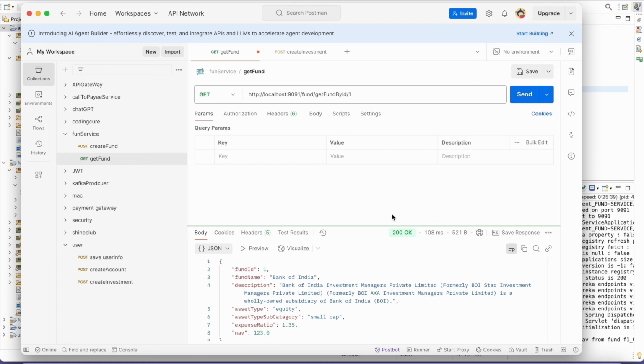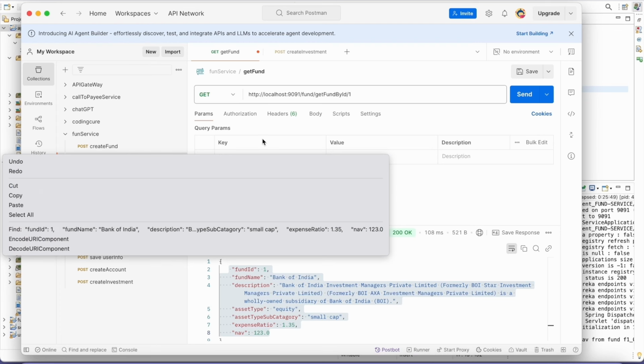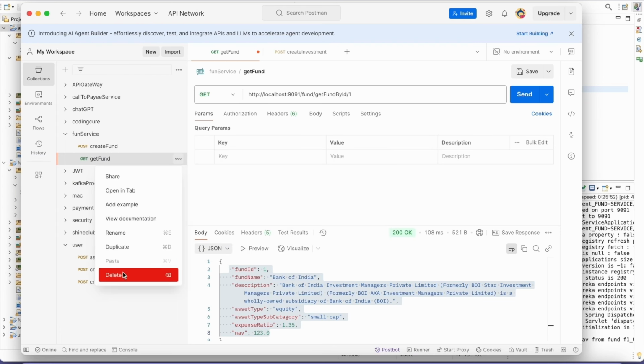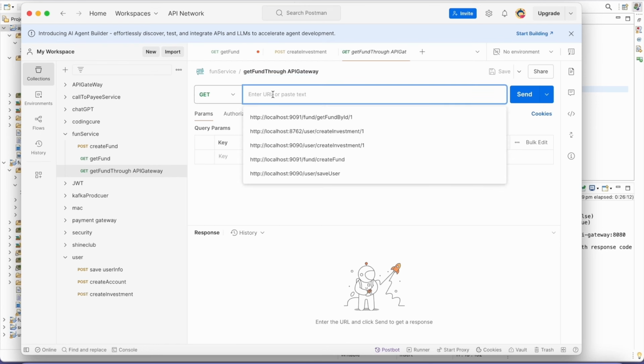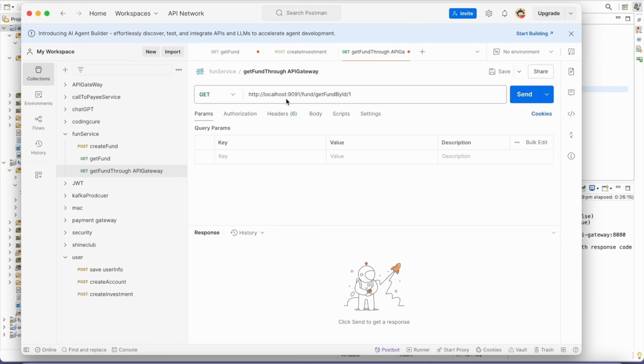If I send the request, I'm getting the data, but this goes to this particular service. I'll duplicate this API and name it get fund through API gateway. Now I'll send the request to the API gateway, which is running on 8080. Now I'm not sending the request to the fund service. Instead I'm sending the request to 8080.